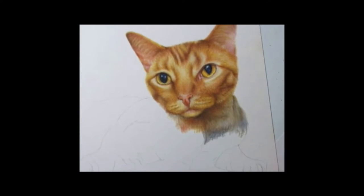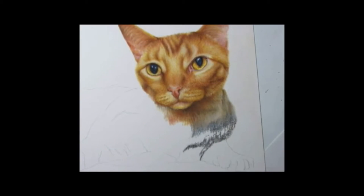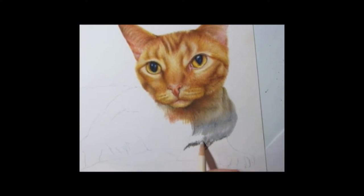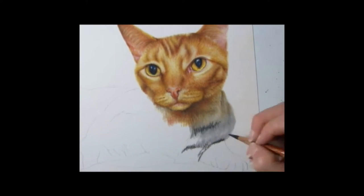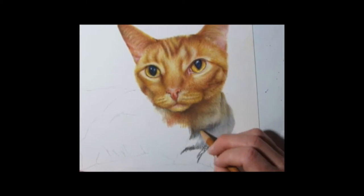So by the time we get into this shoulder area, we've eliminated a good chunk of the natural color that this cat has, and we've washed him down to black and white. And there is a reason in the storytelling for this, and it has to do with the fact that reality can come across as overwhelmingly harsh. Sometimes you just feel like you can't get away from it. And at the same time, things that are off in the distance don't pop out at us as much as we would like.